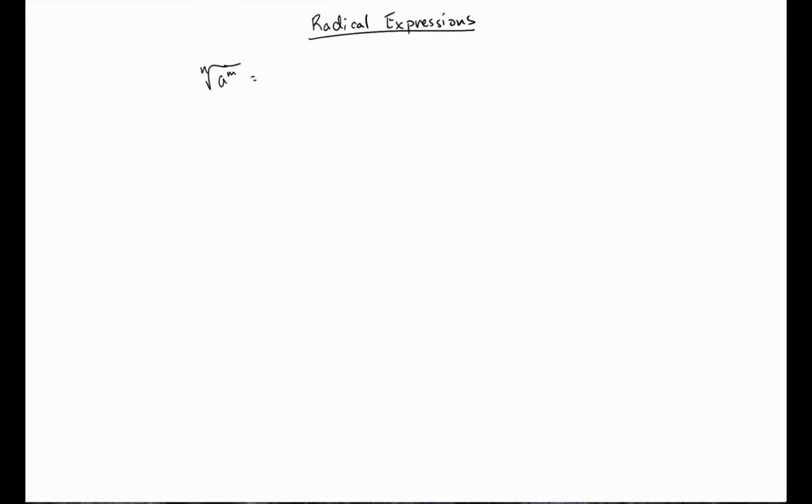So for example, here, instead of writing it as a radical, I'm going to write it as an exponent. So a to the m, and then I'm going to raise that to the 1 over n power, since we learned that that's the same as the nth root. Well, if that's the case, that was a to the m, then I can use my exponent rule and multiply those exponents together, leaving me with a to the m over n power. That's it. Nice little trick.